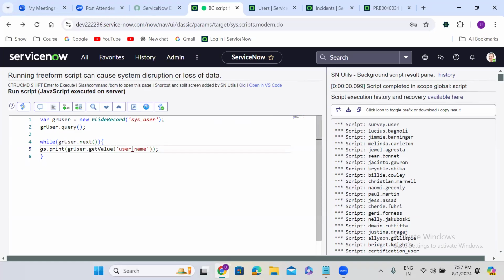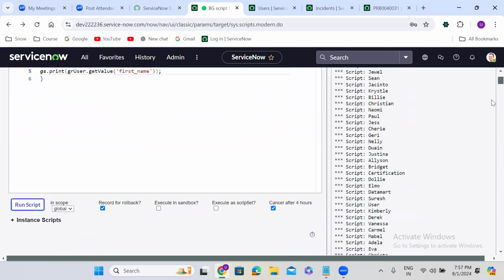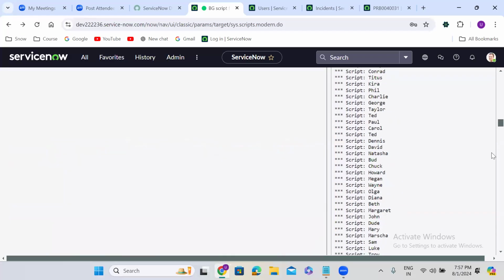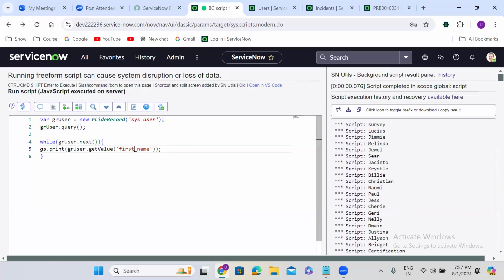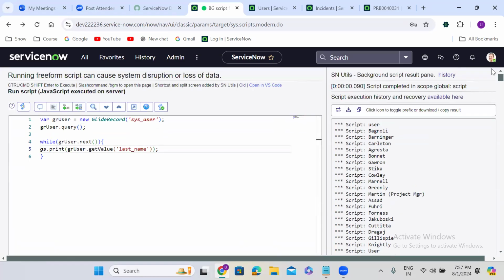Each user first name I want to read, and I am able to read it. Each user last name I want to read, and last names I am able to read it here.